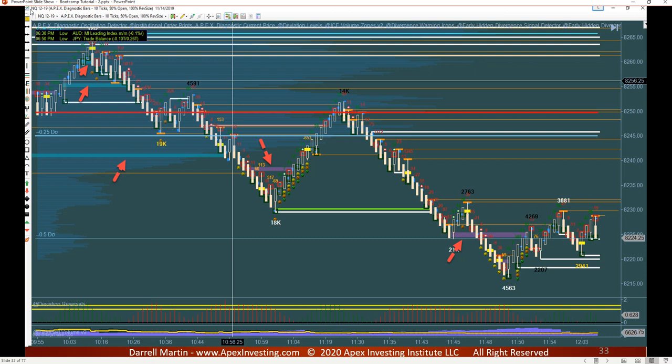Dave says, on the ZOIs, why do some continue right and some stop? You mean, why do they keep going to the right-hand side? Is that what you mean by that question? They're going to continue to plot forward to the right until they're broken. Like you see this one here. It was way back here, plotting, and then price broke through it. See that? So it's no longer going to keep plotting. If it just kept plotting to the right, Dave, you'd just have a million of them. You know what I mean?